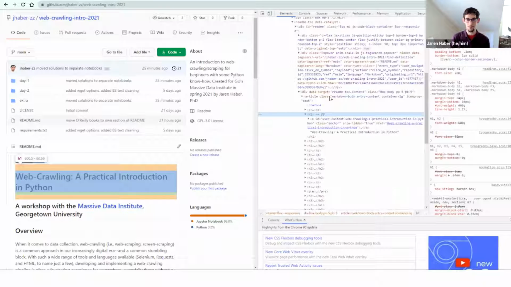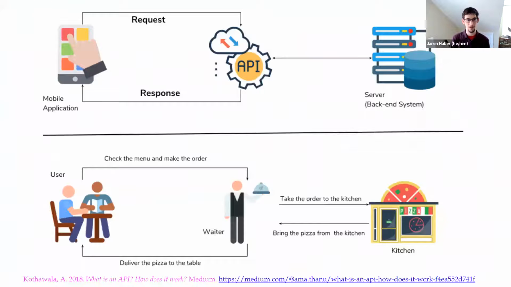This is HTML. There's a lot of it, but there's something. These are these div classes where they're saying, here's a chunk of the website. That's what a div is. H1 means a header, so it's the top level header. So I clicked on this thing, Web Crawling: A Practical Introduction to Python, the title, right? And your browser knows, okay, this is a main level header. And by the way, here's all this information I have about its style. I know the font size. I know whether it's padded below or above. And I know the margins. And all of this stuff is explicit, right? So if you really care about that, you could find it. Okay, so that's a little bit about what's under the hood.